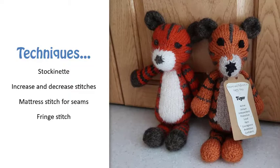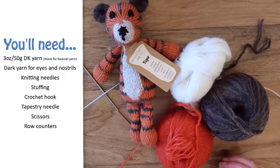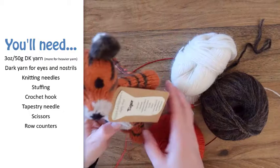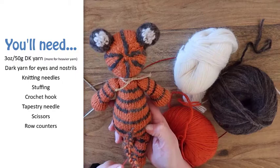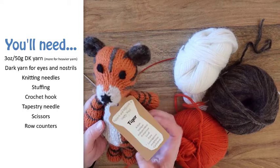You'll need about 3 ounces of DK or sport weight yarn, or about 3 to 4 times that if you're using a bulky weight yarn. I've chosen to give my tiger a white belly, and then there's white on the nose and ears. So about 1/5 of my yarn should be white. And then I'll need even less than that of the dark on the ears, nose, and stripes. You'll also need about 1 yard of dark yarn for the eyes.